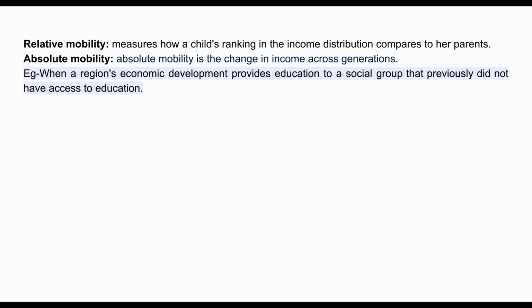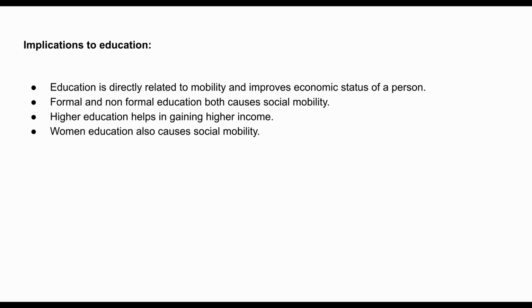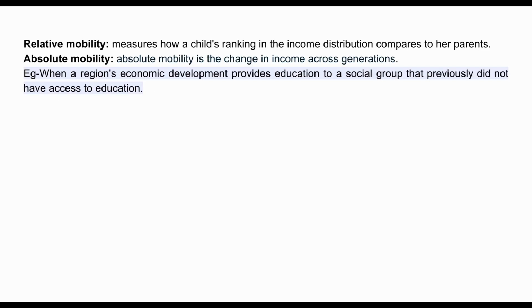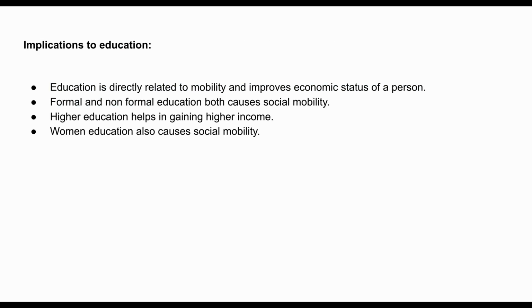So these are all the types of mobilities: vertical, horizontal, inter, and one more is structural and individual mobility, and relative and absolute. One more thing which we are yet to discuss is the implication to education. What is the meaning of mobility in the field of education? I have given four very nice points.